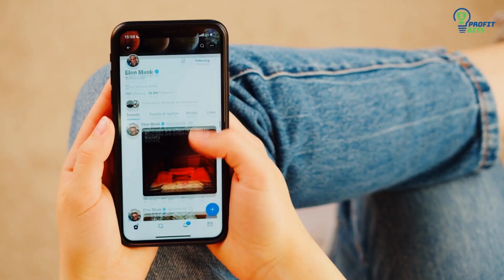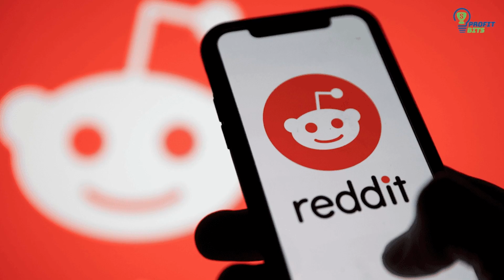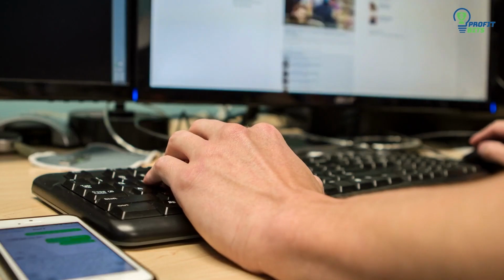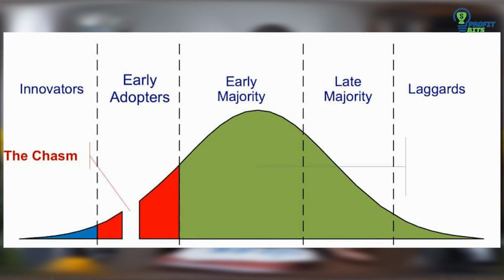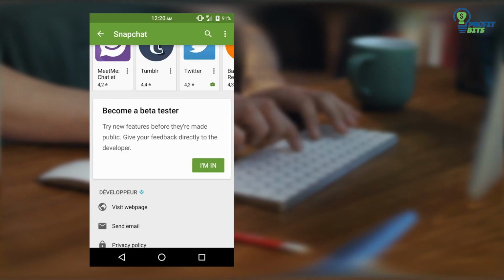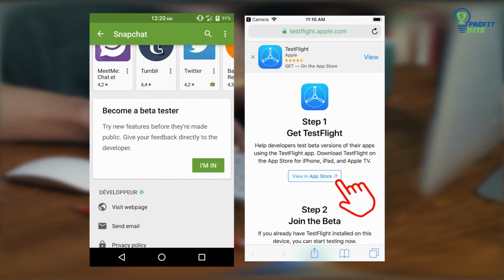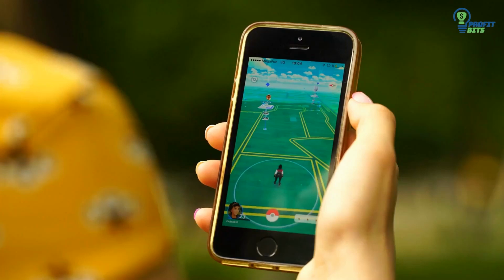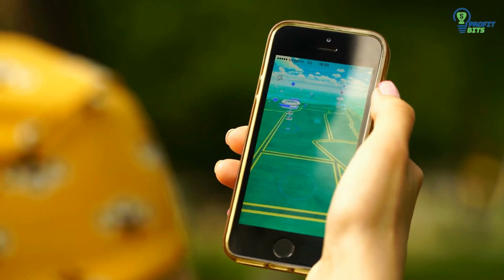Concentrate on using Twitter, Reddit, and a variety of other websites that are dedicated to this particular goal to find the ideal beta testers, that is, your early adopters. Distribute your app next using tools like Google Play Beta Testing and Apple's Test Flight. Engage your beta testers and strive for the highest quality of input.